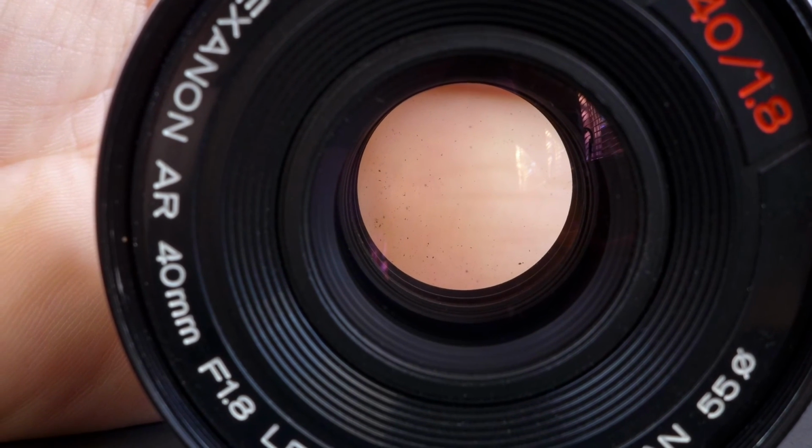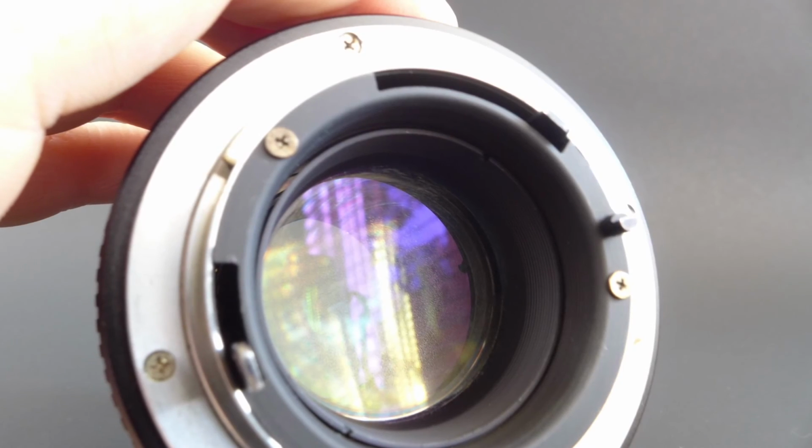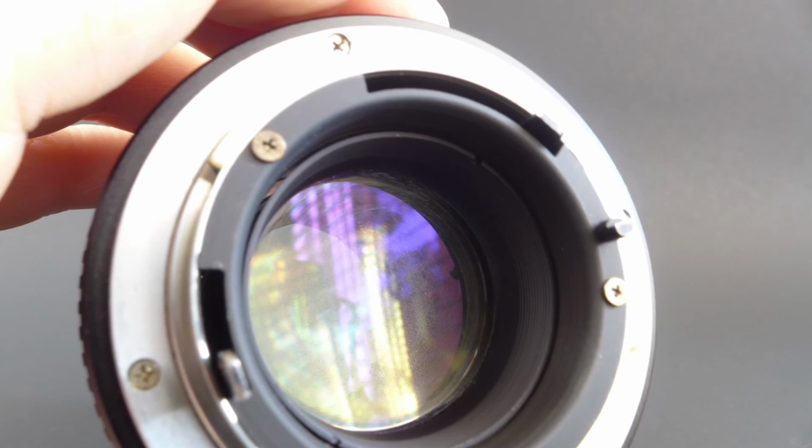Okay, just like any other used item, lenses come in all different kinds of condition. And today I wanted to go over a few things that you can look for when you're out buying lenses to make sure you don't get stuck with a lemon.